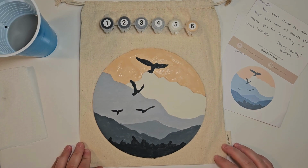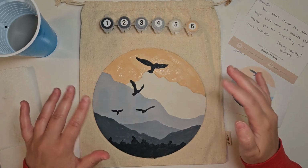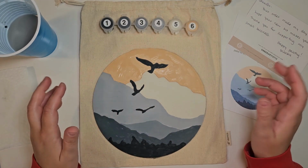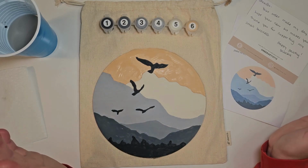So here it is with one coat. I actually like it with one coat because you can still kind of see the wood grain, and I believe I've painted over the numbers well enough that you can't see them. So I'm gonna let this dry and then I'm going to put it up.